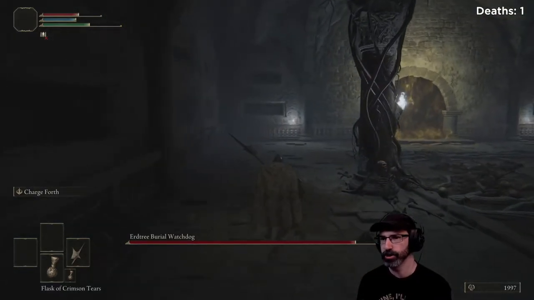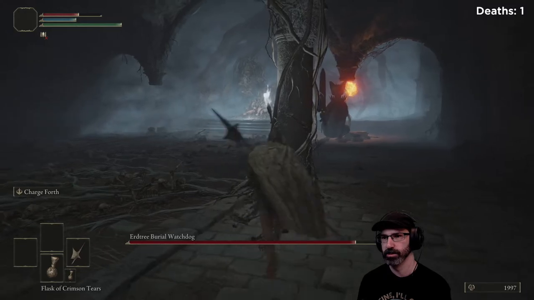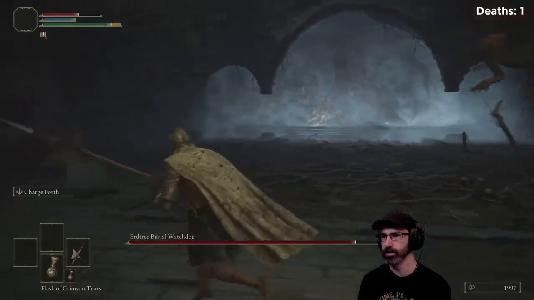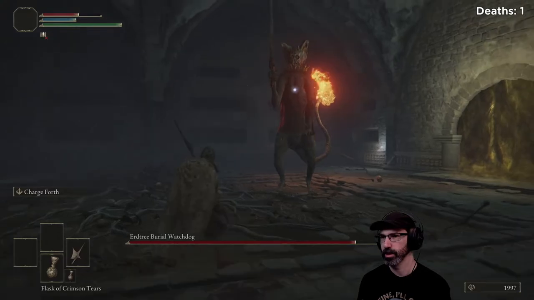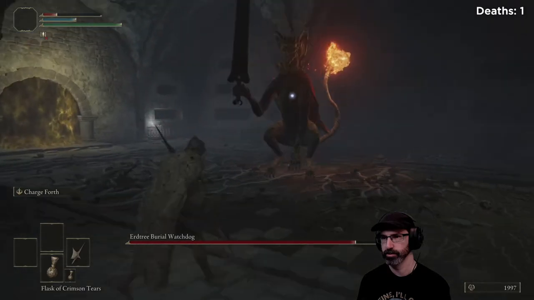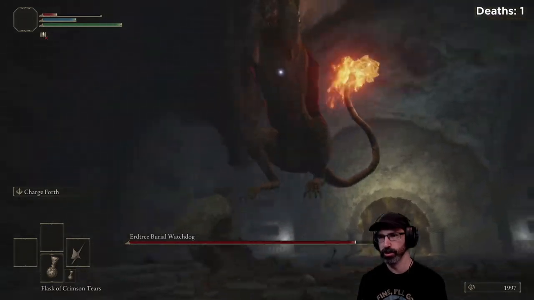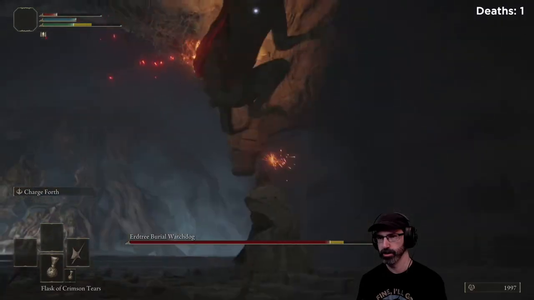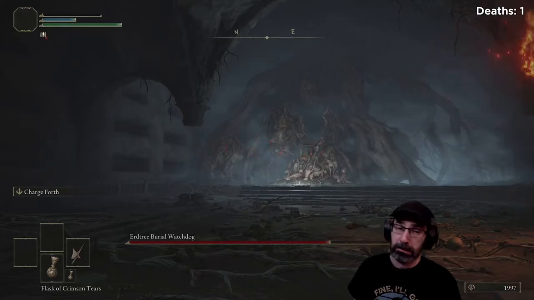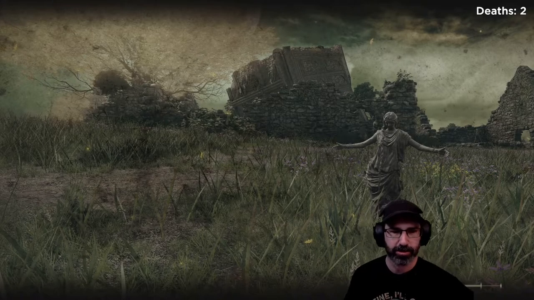What if we destroy all the towers? Stop sneaking. What if you kill this pillar? Something bad? No? All right. Okay. Wait, what was that? He started breathing fire at that point. Wow.